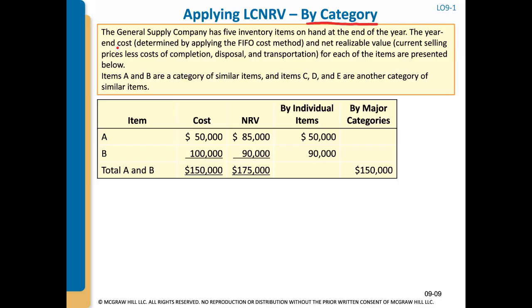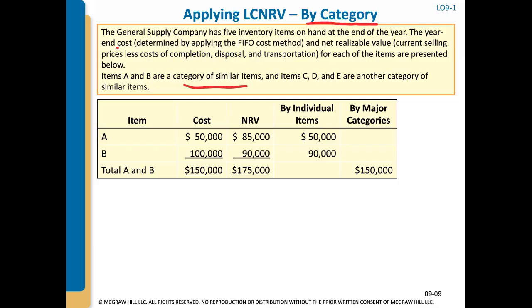Let's just think of if you have a Pacific Sales kind of store. I don't know if you guys know that. They sell various kinds of appliances, anything you can imagine. So maybe they would categorize: we're going to look at our analysis for all our refrigerators as one category, all the ovens as a different category, and all the washing machines and dryers as a third category. That's what companies mean when they group by similar items or categories.